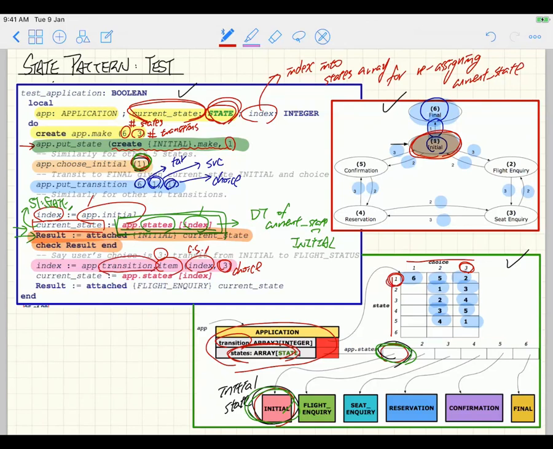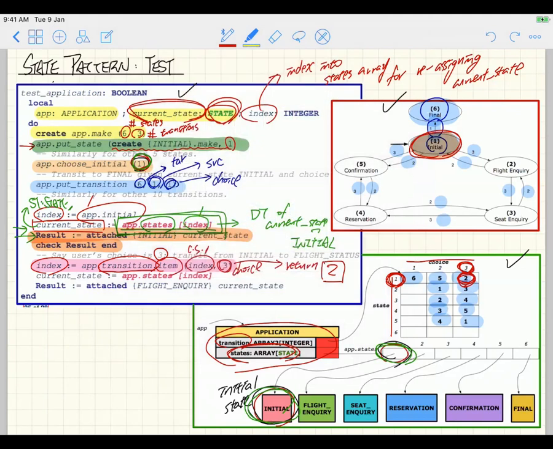I give 1, and then I also give 3 as a column number, right? So that means I should return 2. And so that means this should return 2. And then that means I'm updating the index to be the current state. So now I do one more assignment to do this properly. Oh, that may be a little bit unclear.